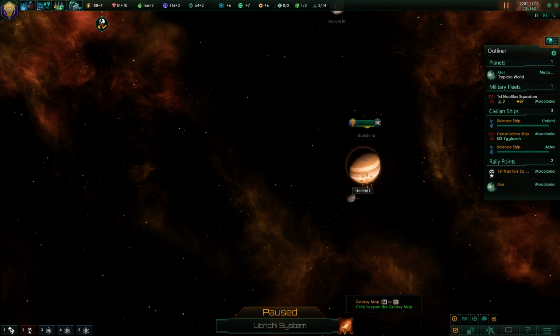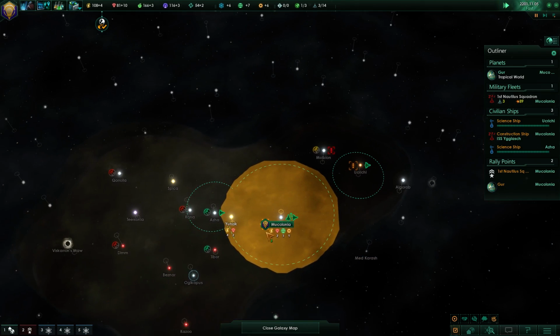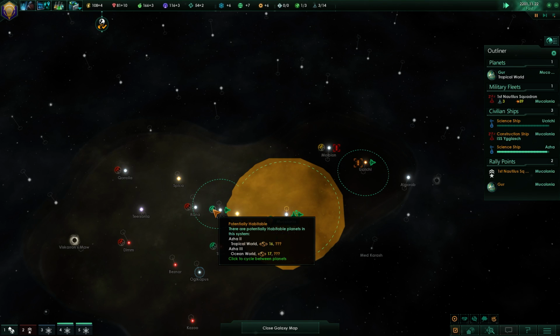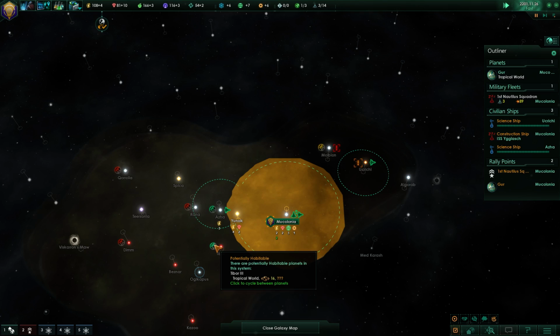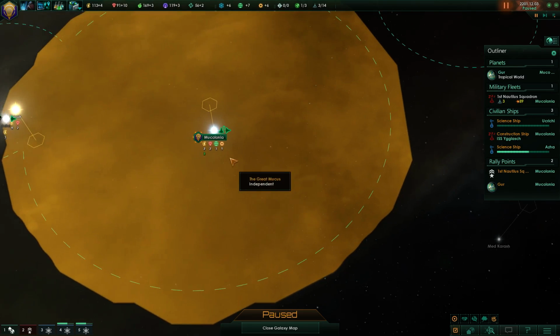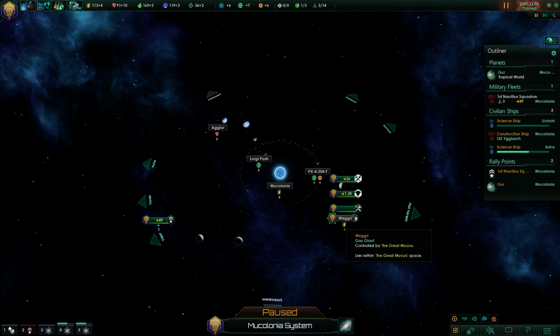Perfect. Well, let's let some time go by. Oh, looks like we found an ocean world and an Arctic world. Beautiful. And we found another habitable world here, a tropical world. Beautiful. So we're doing pretty good. We're doing okay as far as our first foray into space goes. And time is still moving by at a reasonable rate.